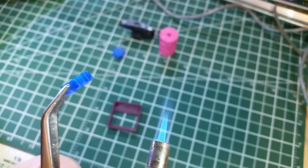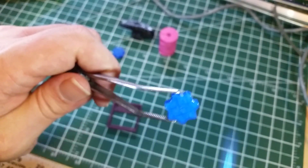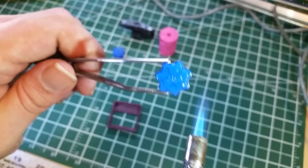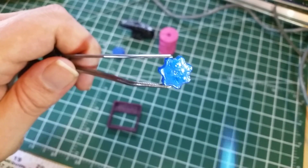Let's turn that down a little bit. All you should do is just be heating it up like this. Just some passes. Even though I've already screwed this one up.